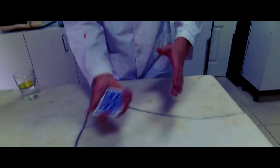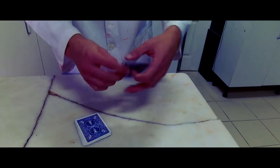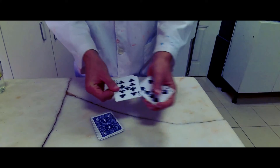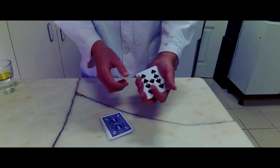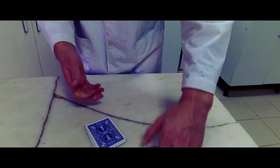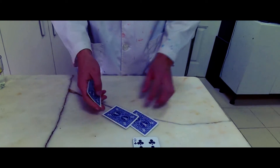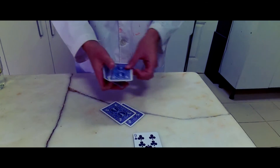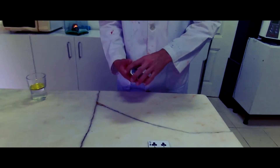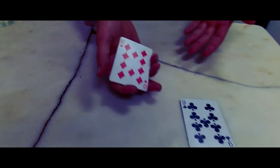And all the oil should raise to the top. Here we go — one, two, three and four cards. And over here we've got the one, two, three and four oil cards. On the bottom we should have the water cards — the front top is the oil, on the bottom we have the water. That's physics. Oil and water do not mix, remember? That was physics. That was not magic.